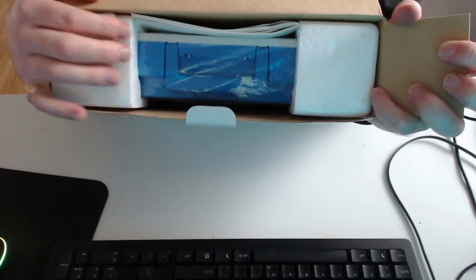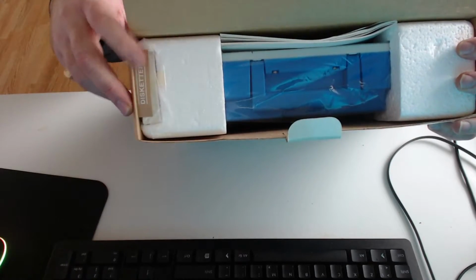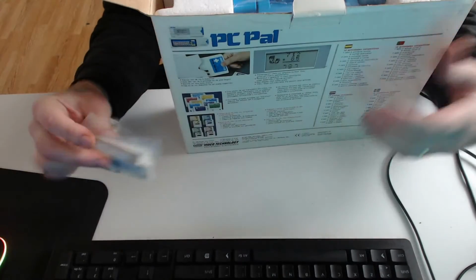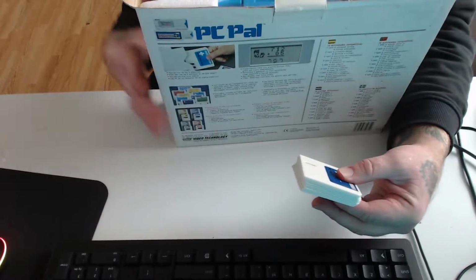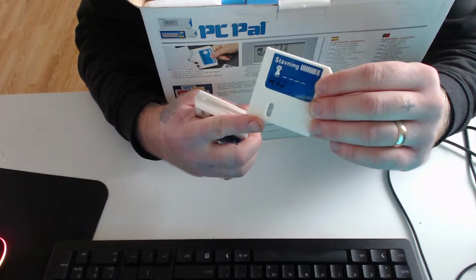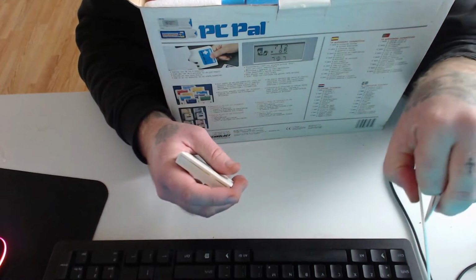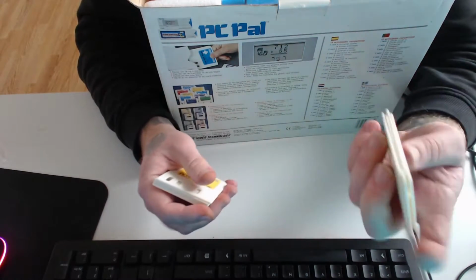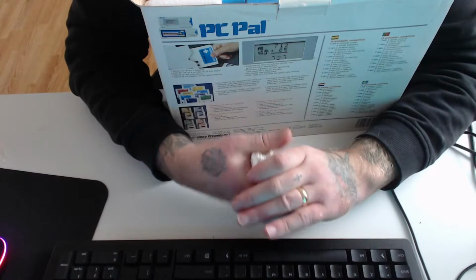So this is a mint condition original boxed unit with all the stuff. Here you can see a little plastic. This one says discs in Swedish, so I assume these are the program discs. Yeah, so these have all the programs you can run. A total of, I think, 18 exercises, so it's 9 cards. And these work like an old punch card reader. So in the slot there's a mechanism that will detect which exercise you want based on the punched holes here. These are meant to replicate floppy disks, of course, for the kids. It's quite an innovative feature, but the software is all in ROM.